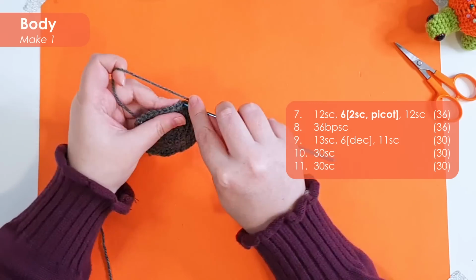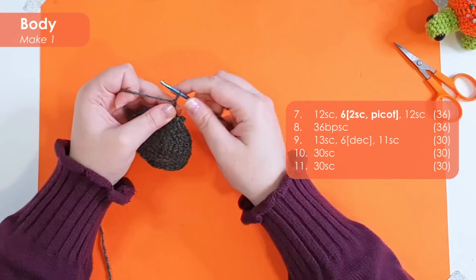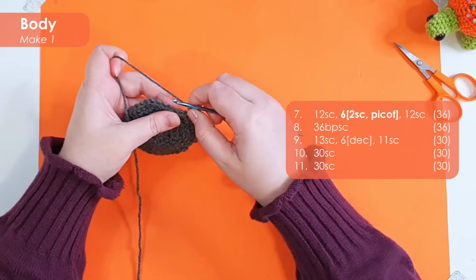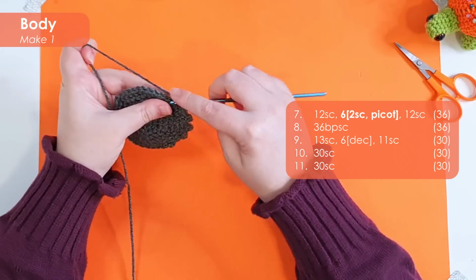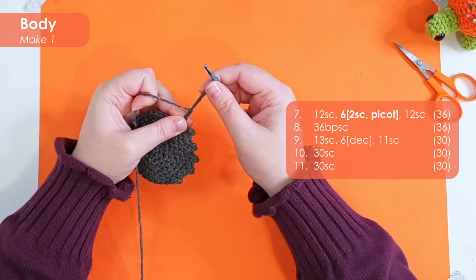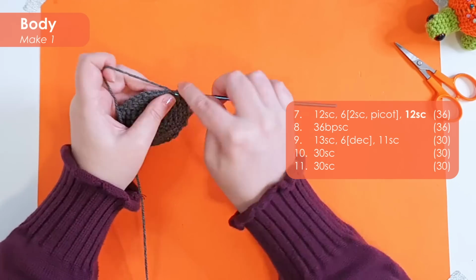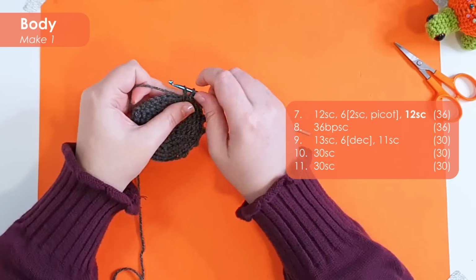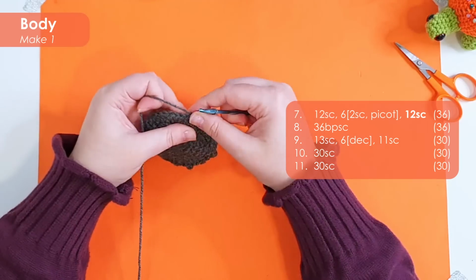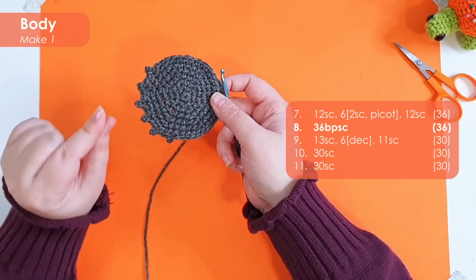So there's our first one. Going to do 5 more of them around. And this is our 6th one here. And then it's just 12 single crochet back to the start of our round. So there's our spookiness, and it's going to make a little bit more sense after we work row 8.